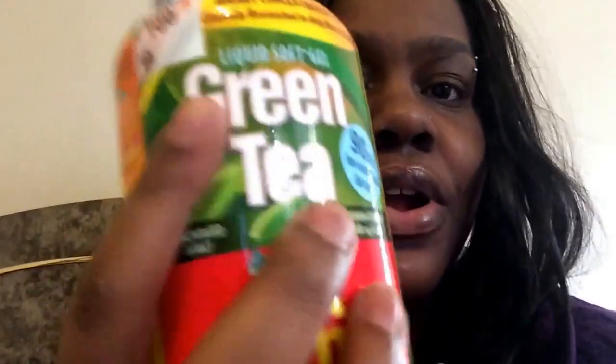Okay. So the first thing is the green tea fat burner. This is the one by Applied Nutrition. I got this from Walmart, which I thought about before I purchased something from Walmart. But this Walmart was the only place I could find in store with something similar to this. I wanted the Irwin Naturals one. If you go to the Vitamin Shop website, you'll see it, but they don't have it in store, so I'm not going to order it online. I just decided to go ahead with this.